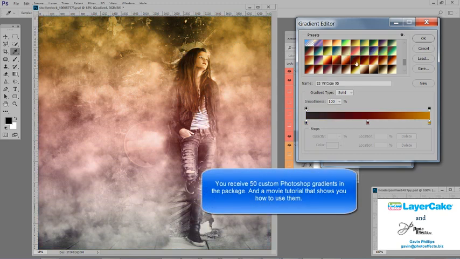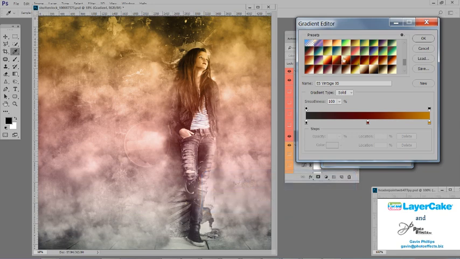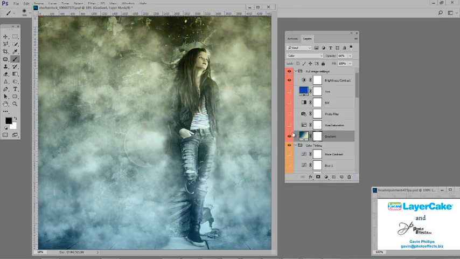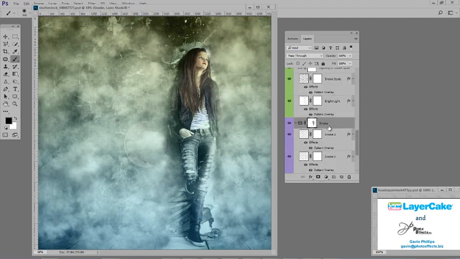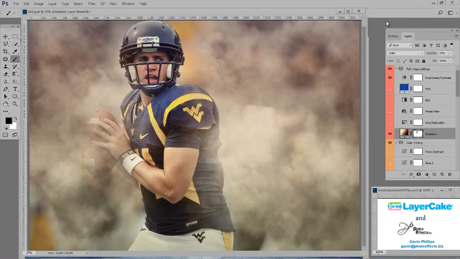The gradients are a really cool and unique tinting option for the smoke, and you can remove the tint from any part of the photo by simply painting on the layer mask. In the same manner, you can remove the smoke from any part of the image. And similar to Inferno, if you want more smoke, you simply duplicate that section. Here are some more examples of the Smoke plugin.